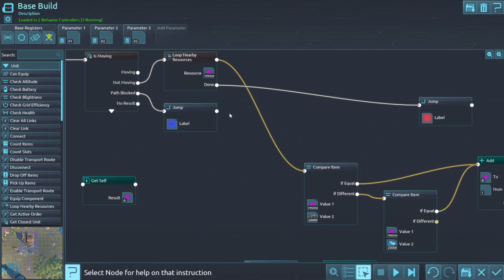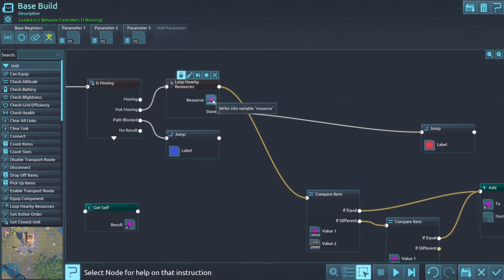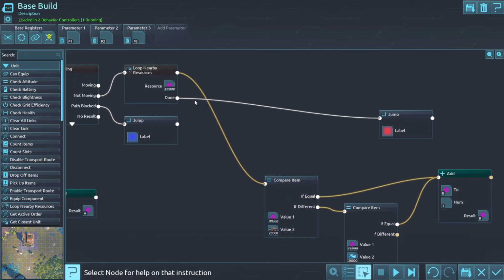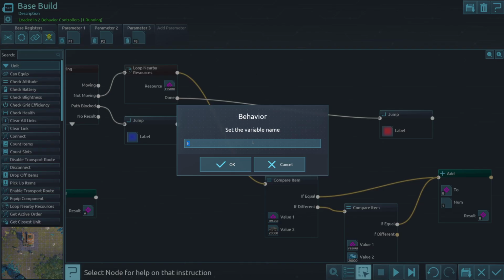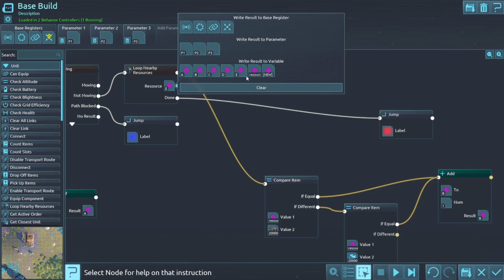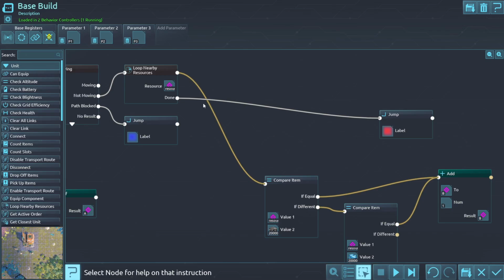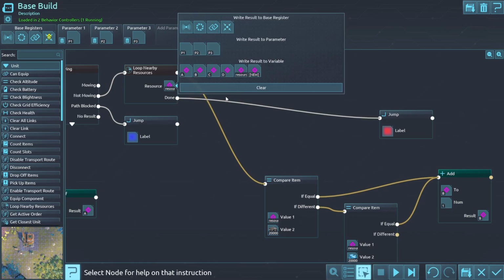Now let's talk a little bit about some best practices. So normally when you create a variable, you'll see in here, whenever you make a variable, it gives you the next sequential letter as its name. That's trash. Don't do that. Because that will ruin your life. I have some behaviors that have variables that go all the way up to like L, M, N, O, all the way from A. So there's like 15 or 16 variables, and they're all named A, B, C, D, E, F, G, H, I, J, K, L, M, N.